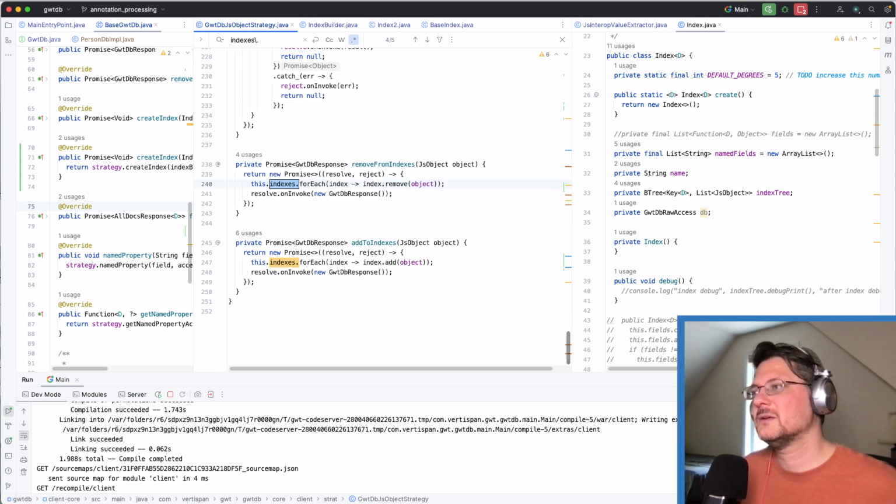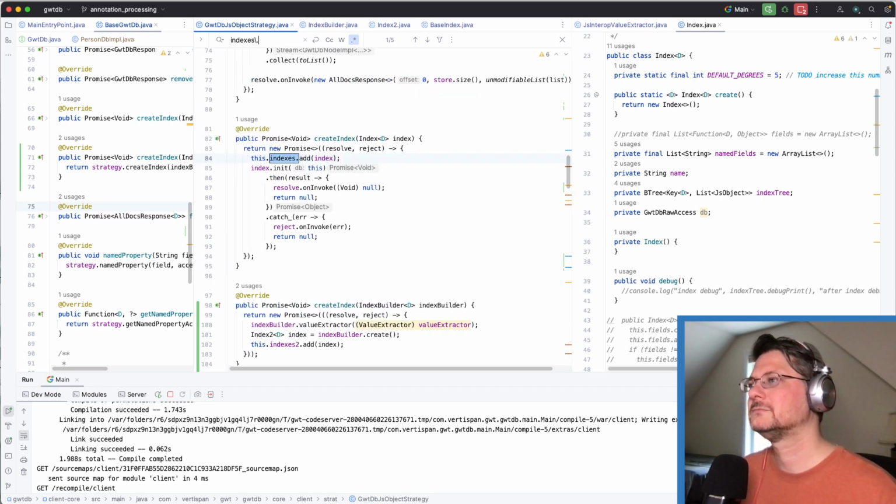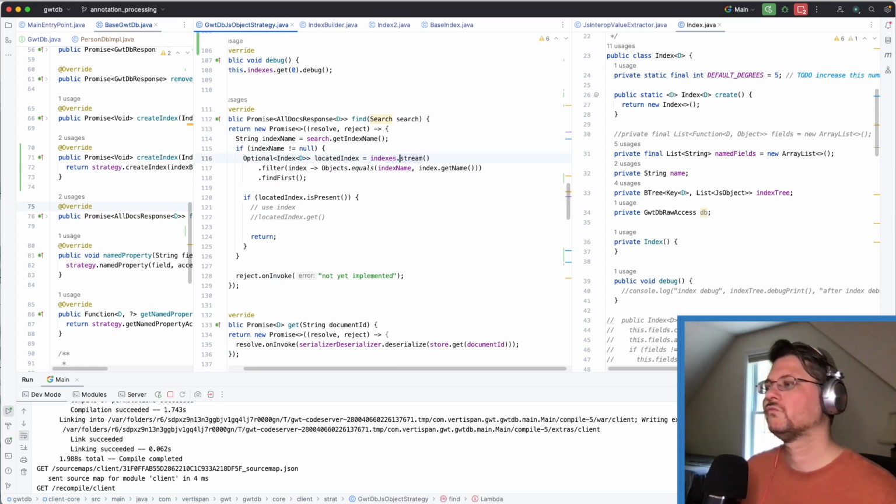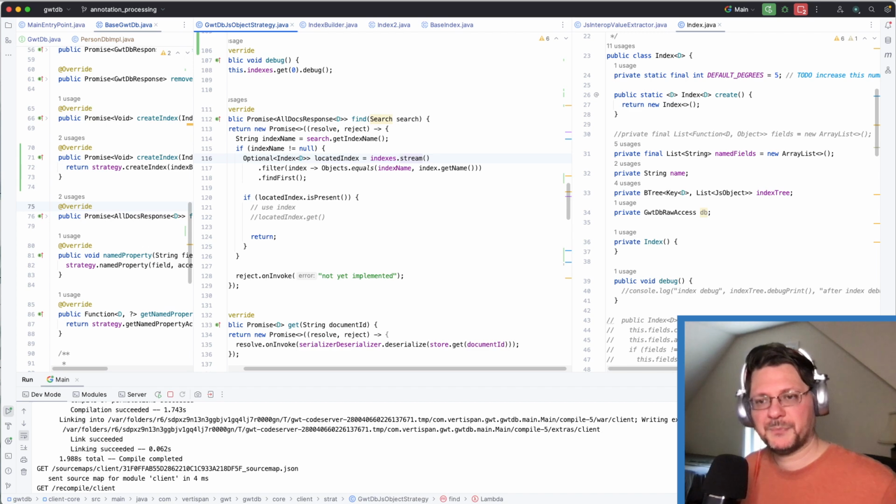So we're not actually using it. So here we're just adding and removing objects from the index, but not actually doing anything important with it. I don't know.